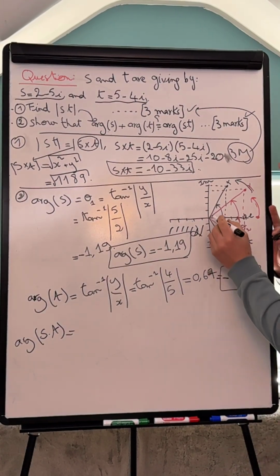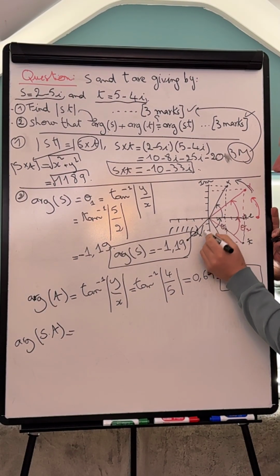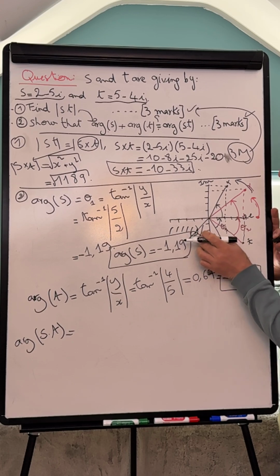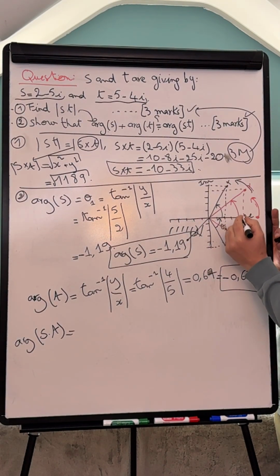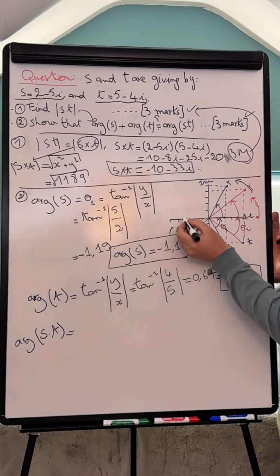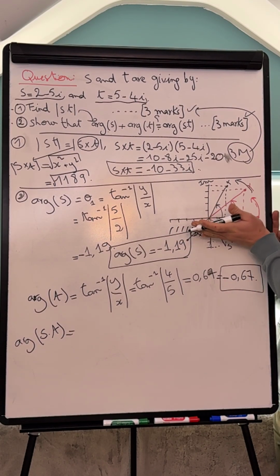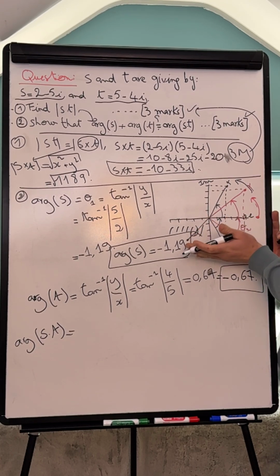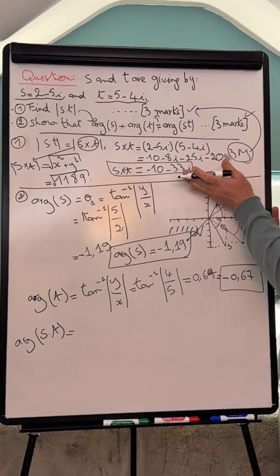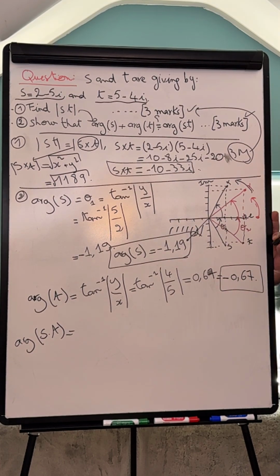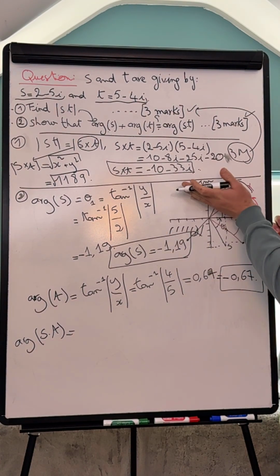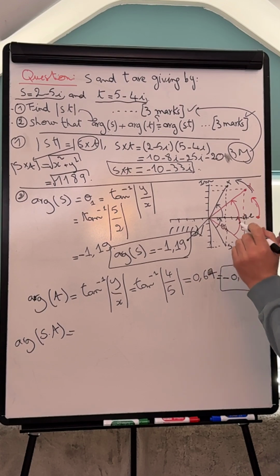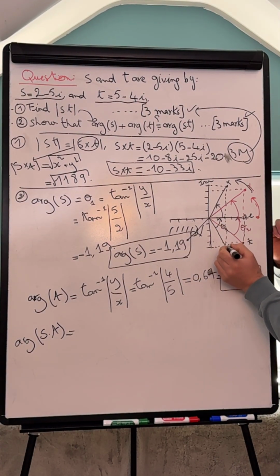We said it has to be, let's say, this way here. We can't just calculate it this way. It has to be this way up here, because we have to start from here and move on. Then what we have to do is calculate it this way and then times it by -1, because we said it has to go on the top. We can't calculate the argument if it's on the bottom, and here we have to make it go on the top. How to do that? As simple as this, times it by -1. If it's this side, times -1 and then bring it up here. Then if it's this side, all we have to do is times it by -1.